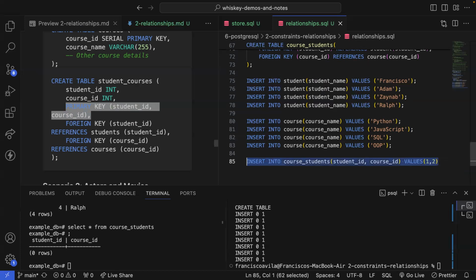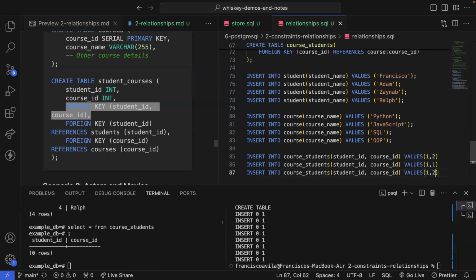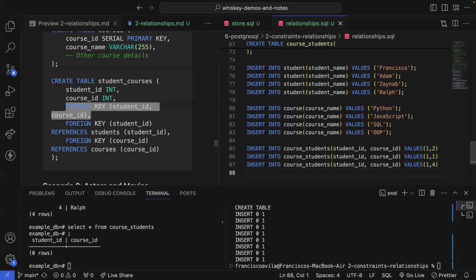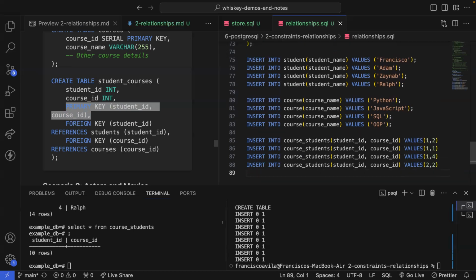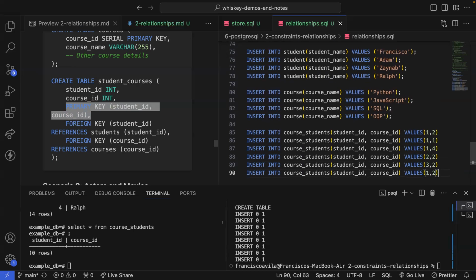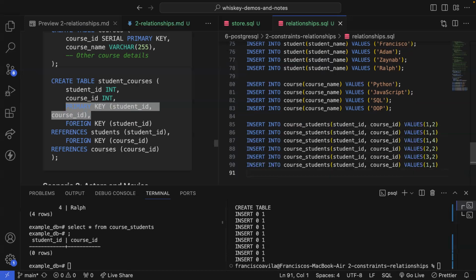Let's do 1, 2, 1, 1, 1, 4. Let's do 2 and 2. 3. Let's do 1 and 1. Oh, I already did 1 and 1.